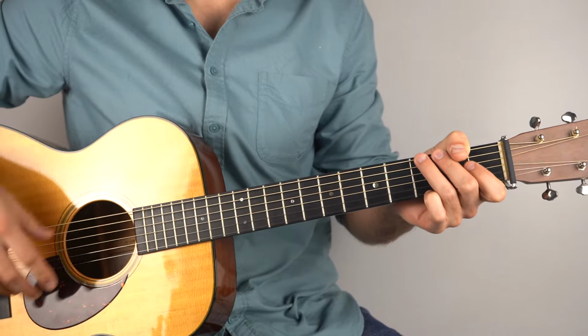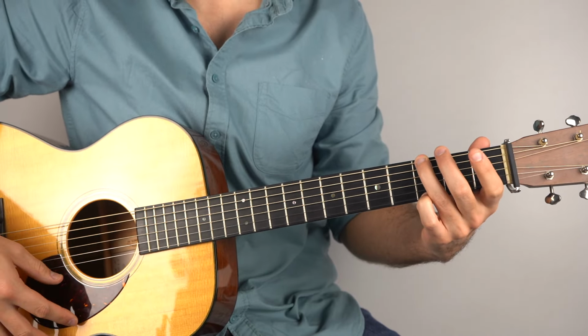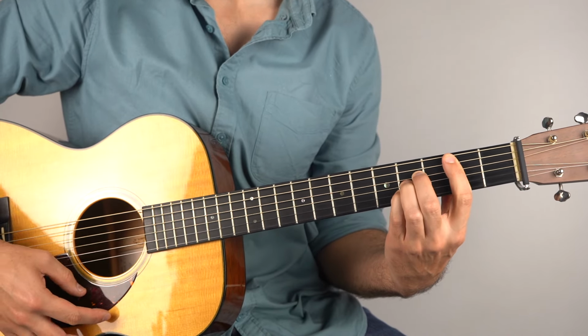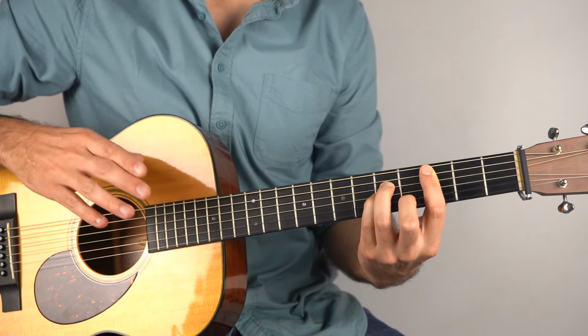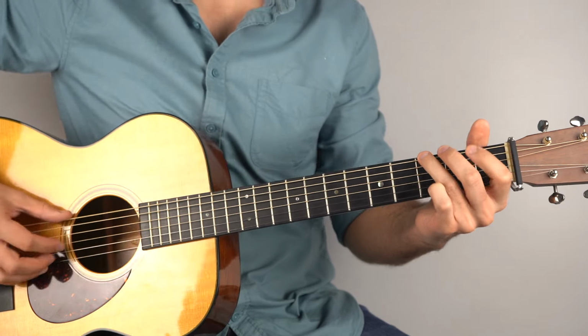Okay, so let's get into it. The chords for this one throughout the whole song are just G, and then it goes to B, and then to a C, and then C minor. It's two bars of each, and that's the whole song, just round and round. So let's learn the intro.